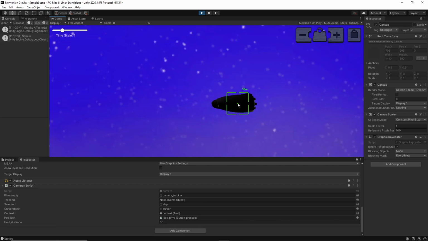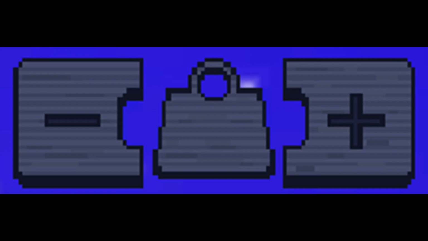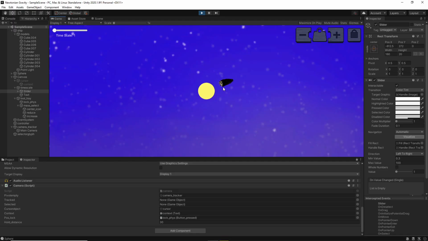I spent a few more minutes making some more sprites for user controls. This one is meant to modify the mass of an object, and this one will lock the object in place. Then, after hours of pain, I managed to make it so I can hold down left click on an object and drag it around in space too, and now I can do things like throw people into the sun.